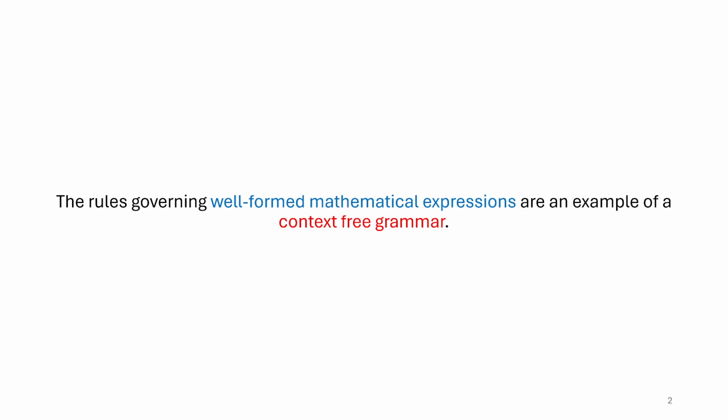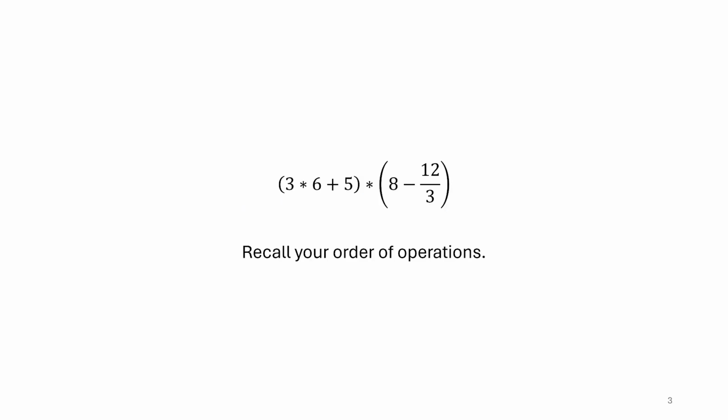For instance, in your IDEs, if you write an ill-formed mathematical expression, then you'll probably get a little red underline there somewhere saying this doesn't look right to the IDE or the compiler. There's some process that scans that to make sure that it is well-formed. And how is it doing that? Well, it's using a context-free grammar. So let's just explore this a little bit by looking at the mathematical.